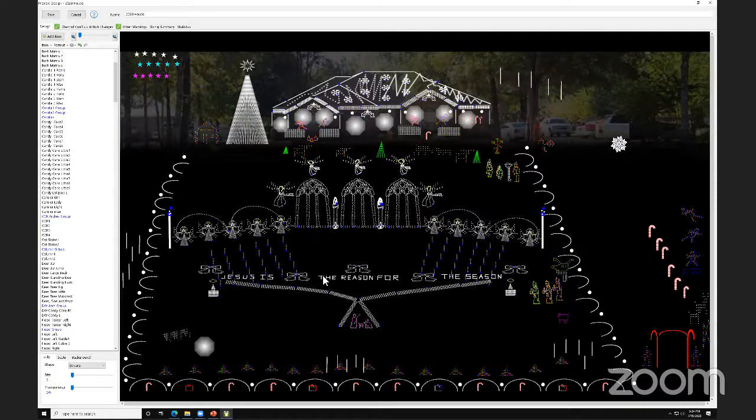So, asking questions, let's see, I saw a few questions. How do you model your piece lights in LOR? I think that's the only other question I saw. All I did was, they were a piece stake.